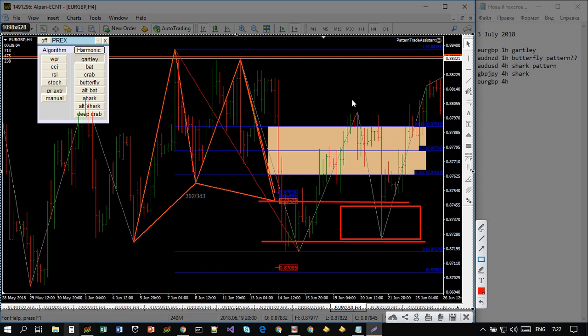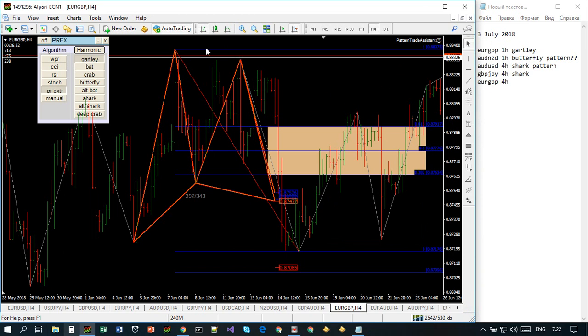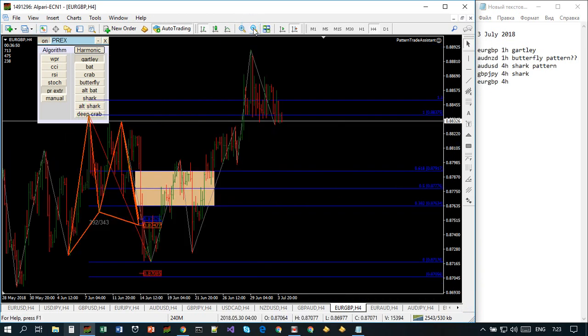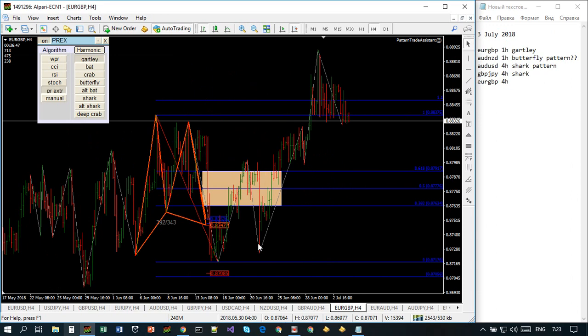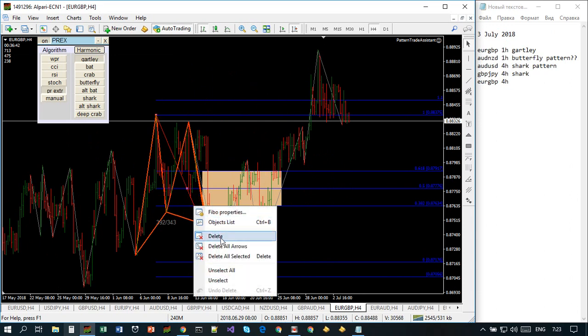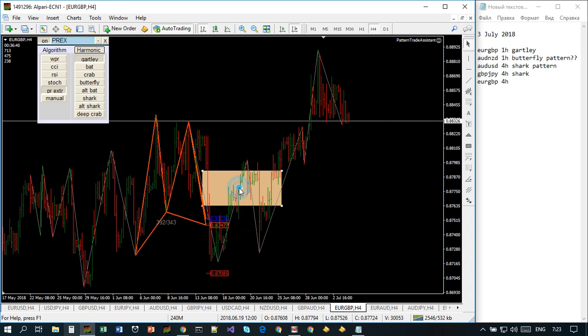The targets are much more than the initial movement. So this was completion 1, completion 2, and also we had some minor pattern. I see this minor Shark pattern, showing you the type 2 execution. Okay, switch that on, and you can see the much greater targets. Keep this in mind with pattern trading.